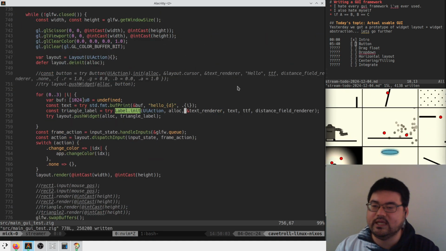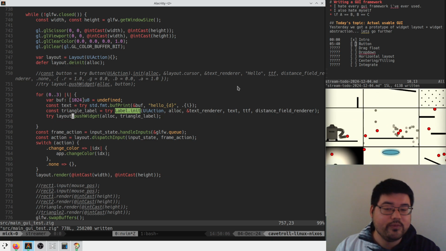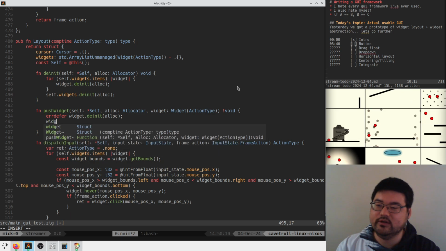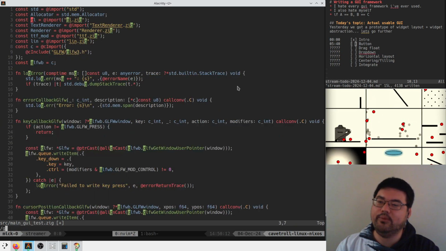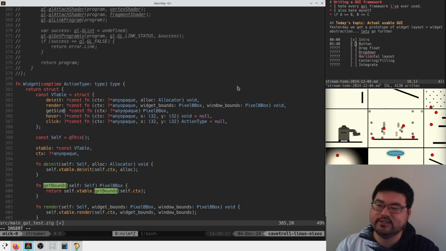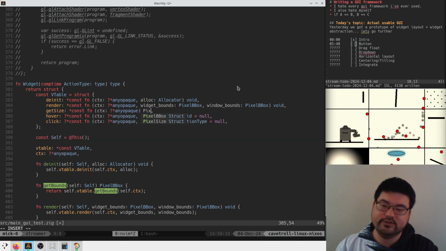So now how does it get a position though? It means that when we push the widget, we need to ask for the size. So it's no longer get bounds. It's get size. And this is going to be a pixel size, okay?